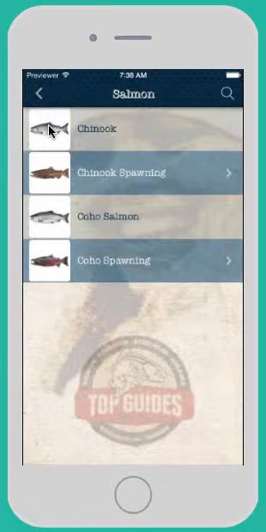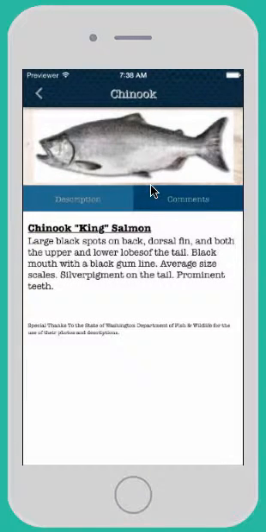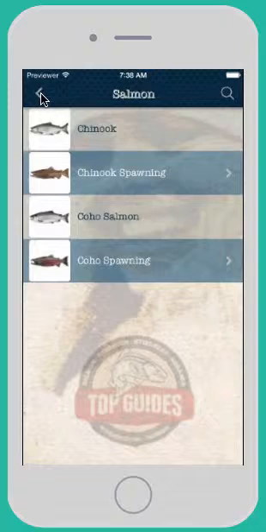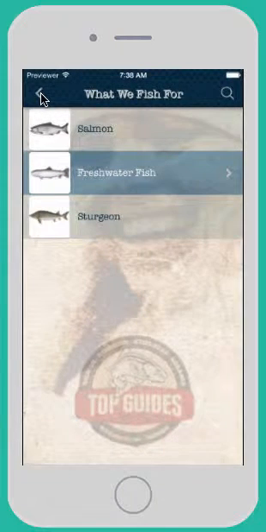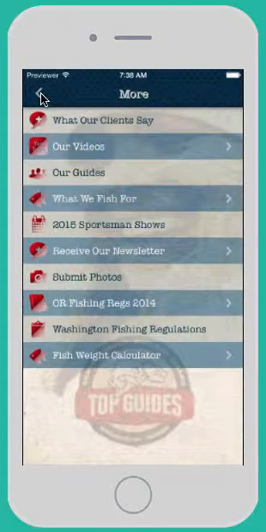If I click on, let's say, Chinook up here, it brings a larger picture of the Chinook that will give me a way to identify the fish I just caught, and then a little description down below. So again, it's really pretty cool the way it works. People will use this over and over again. If maybe they're fishing the upper Columbia and they catch a walleye and they're wondering, what in the world is this? They can go to their fish identifier, go to the freshwater fish section, and then they can identify the walleye.